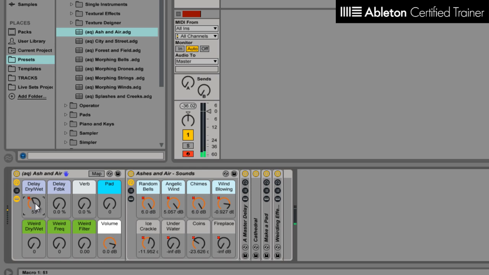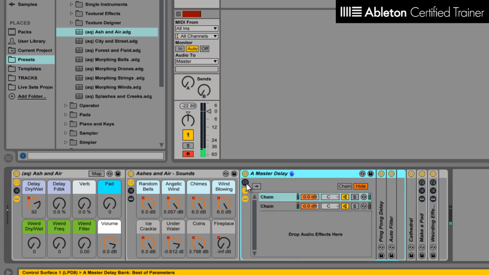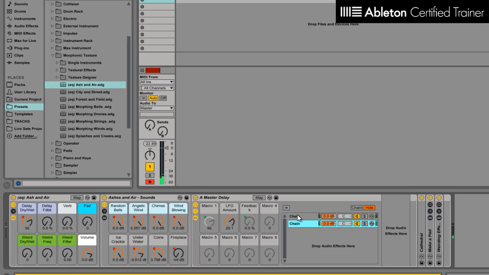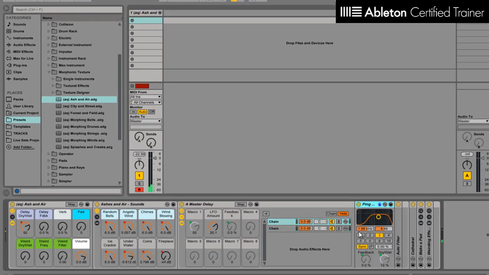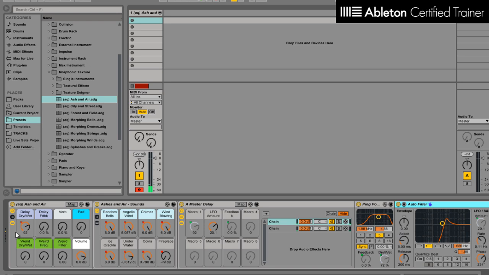So let's turn on the delay. Let's add more volume for it to play with. So this delay is a really interesting morphing delay. Let's look at it here. There we go. It's just a ping pong, and I got some auto filter to give it some unique things. Then I have a feedback. Now if I have this, I add some big reverb to it.